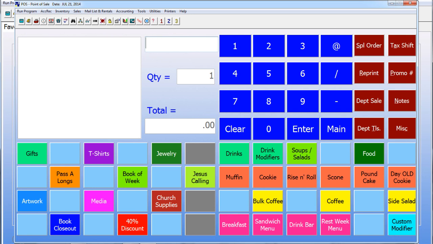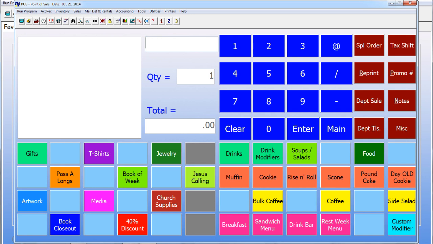Do I have to pay for a license for each computer? No, this is a site license, which means it covers all of your machines. Something to add on, if you have one station that mainly rings up gifts, you can have them look at one menu, and then another station that is more general can look at a different menu. So you can customize that as well.